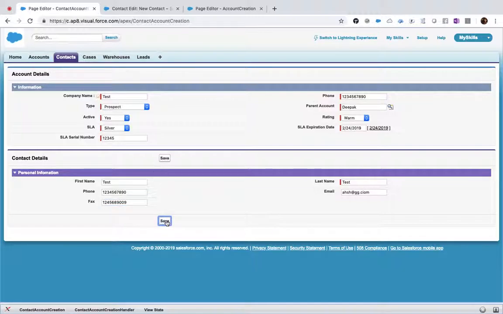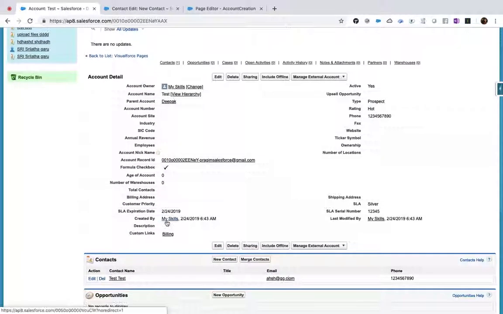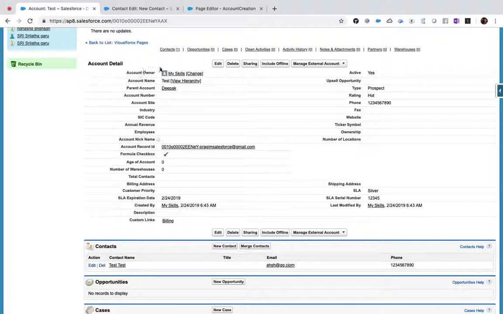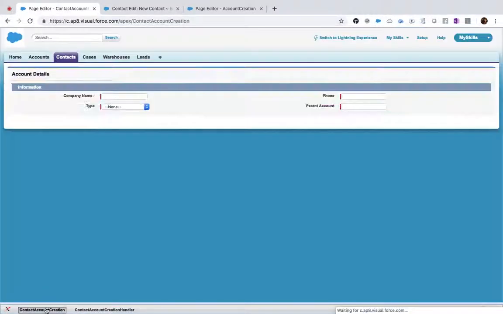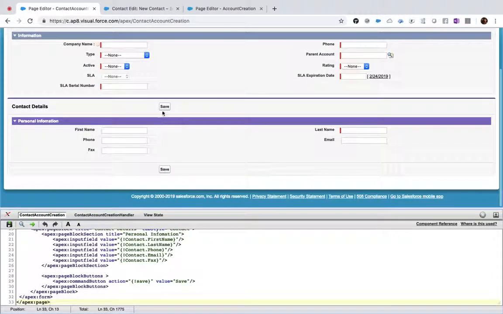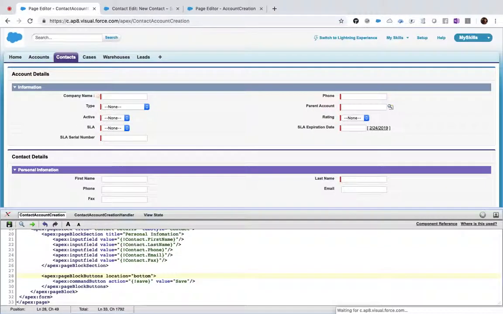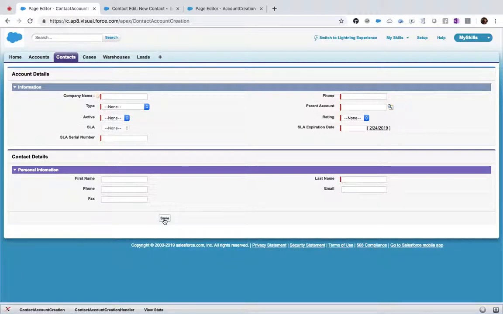See, and the account spelling of that. Now it will not validate, right? Now you can see we are on the account page. It is going to contact, right? Yes. There is a contact which I created already. The only correction here is that buttons are displaying both top and bottom. This is not really looking good. So you have an option called location. Location equal to bottom. Now you can see it's one form that we can create and save.